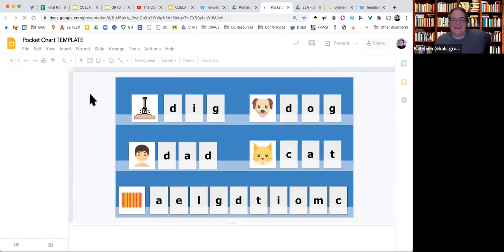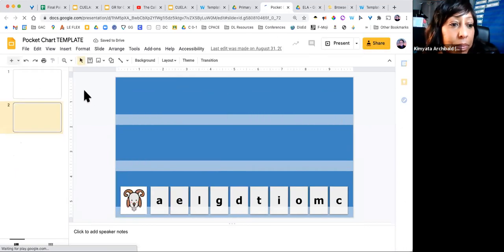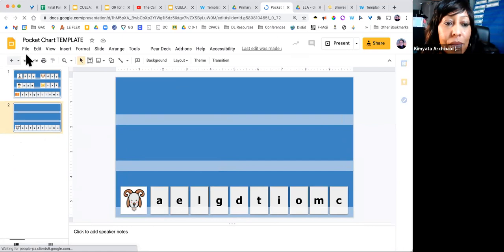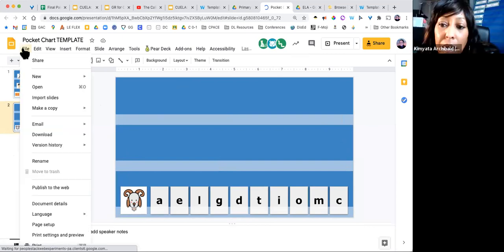Let's see. I don't know. I would love to use that one in a small group. Yeah, it's a great one. And again, because you can change the thing. Let's see. So I opened it. So it might be just on your end, because I was able to make a copy. You were? Yeah. Okay.